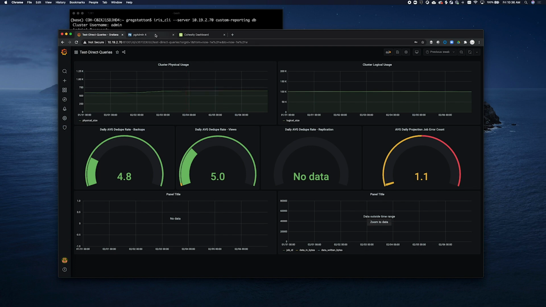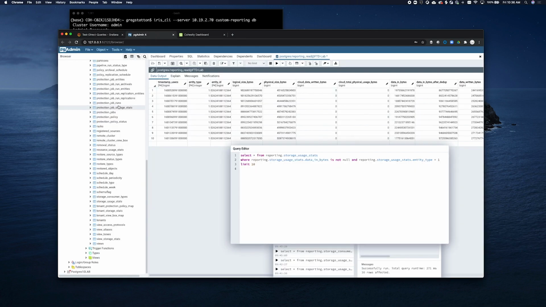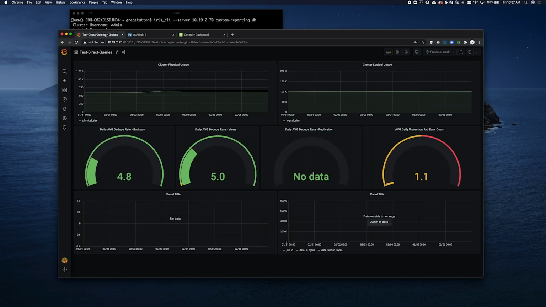You can use pgAdmin like we have before to connect in and test some of the queries that you're looking at. Today we're using a table called storage usage stats on the cluster, and we're creating a couple of graphs around that. But you can use any of these tables directly in the Postgres database. There are a couple of simple tricks you're going to have to do in order to get the data to show up and scale with the built-in time functions of Grafana.